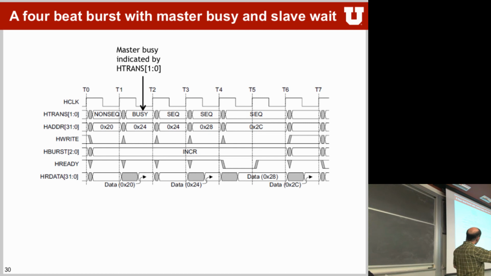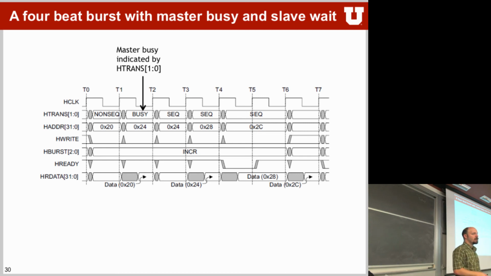So it's busy, 24. It waits with the data for 24 until the next sequence step. No, sequence data over here, because there was a wait state. In this particular case, the burst is an incremental burst, and you can see that the address always increments by 4 unless you have a busy state up there.